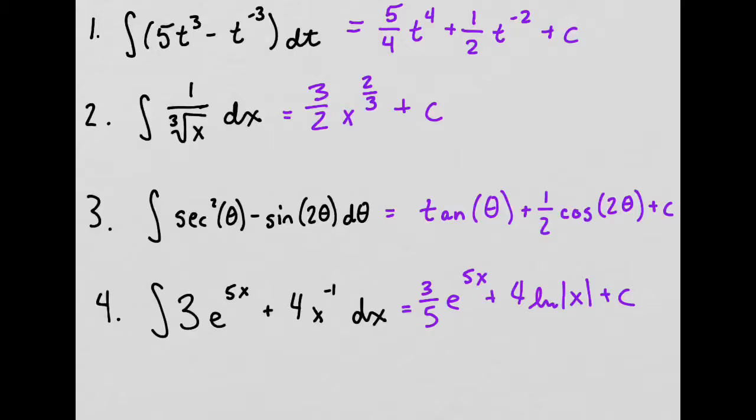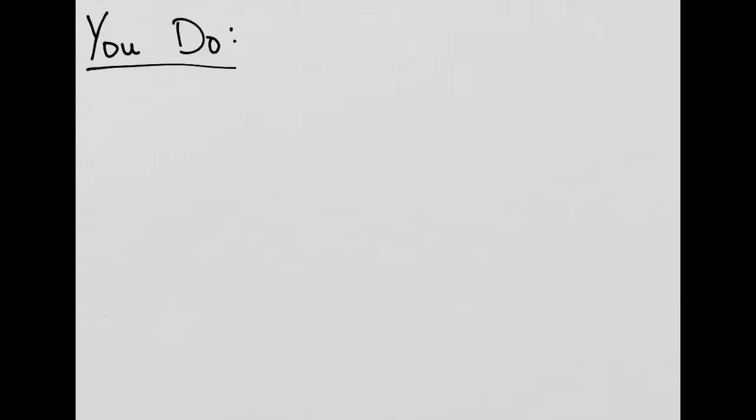And so to finish up today, I'm going to give you a you-do problem, which is just going to be some more of these, maybe a little bit more challenging, and then also go over yesterday's you-do problem. Okay, so I want you to do 2 integrals. So the first one is x cubed plus 3x minus 4 all over x squared dx.